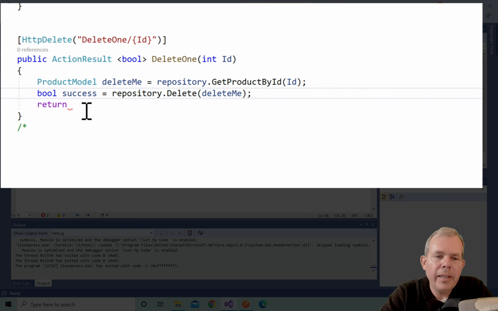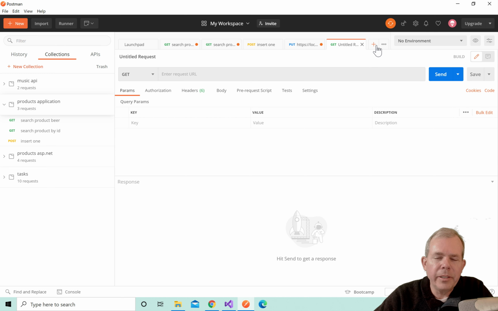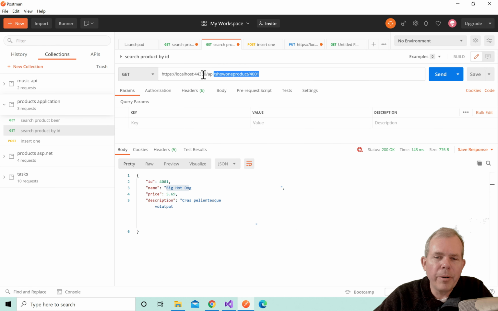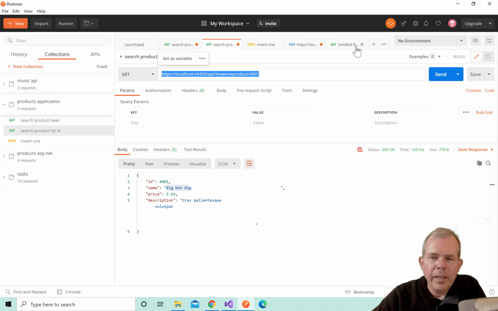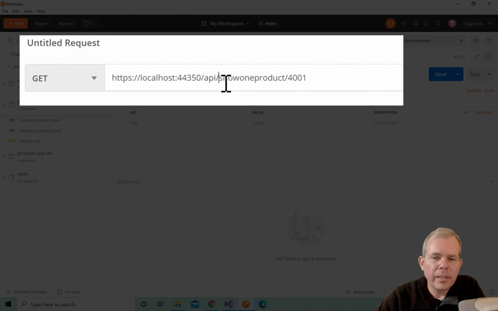Okay, so I launched the application. I got the web page that says welcome. Let's switch into Postman, and now let's switch to a new tab. So this one here is going to be a delete action. So let's go back to our search, and let's borrow from here and copy and paste. So the new one is going to be not show one product, but it was supposed to be something about delete. Now I've already forgotten what that code was, so I'm going to go back and copy delete one from the code. Okay, let's go back into Postman and paste.